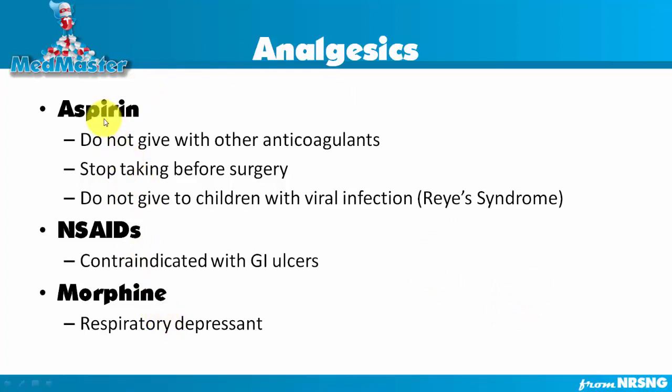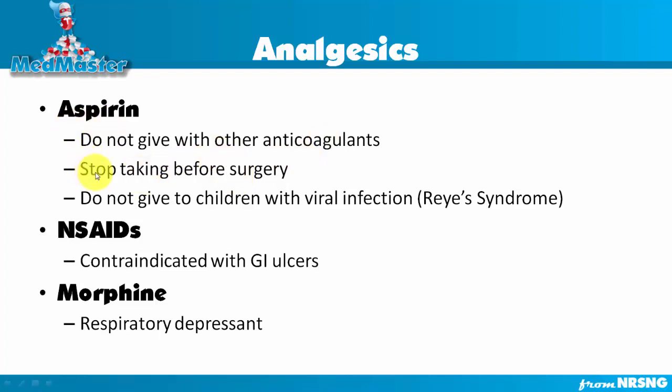So with aspirin, a couple things to keep in mind here is that it actually works as a blood thinner. So we don't want to give aspirin with other anticoagulants if possible, okay? We don't want to thin out the blood too much and cause all the risk of bleeding and things like that. It's also important to stop taking before surgery.